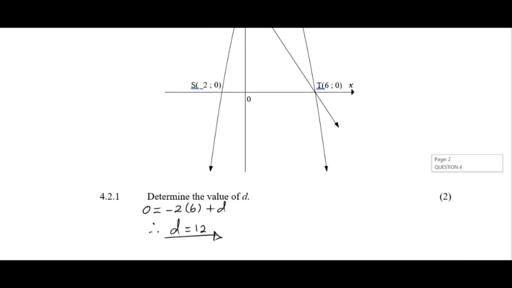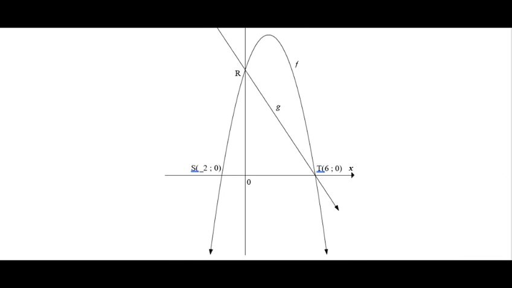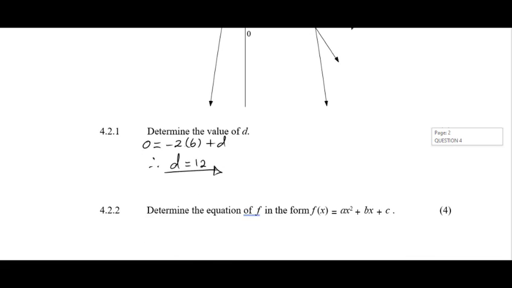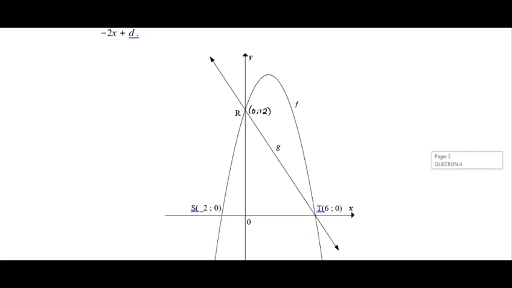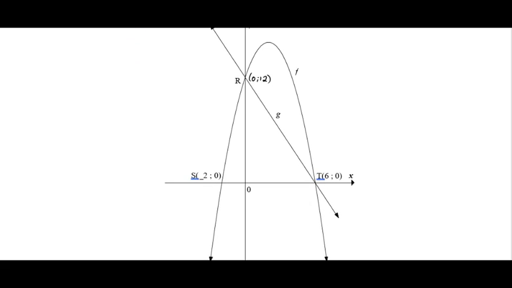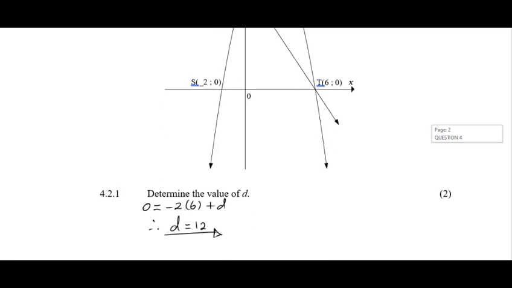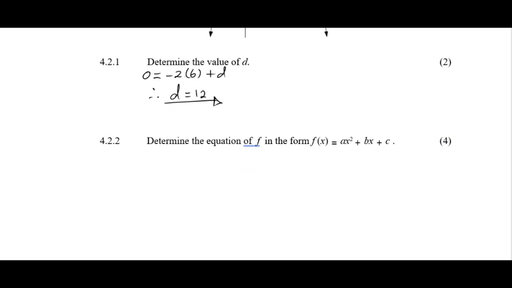Okuzobe sekuthi ama coordinates are at 0, 12. And then equation esilandela isithi asithole equation ka f in the form of f at x is equals to ax squared plus bx plus c. Uma sibheka la i-format esinikwe yona ye-graph sinikezwa ama-coordinates ama-x-intercept. So kumele ngibhale in the standard form of the x-intercept for the parabolic curve.